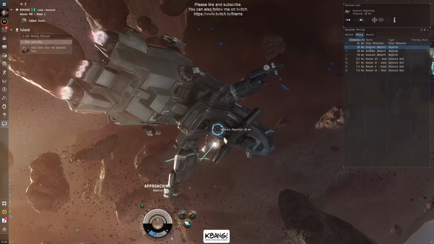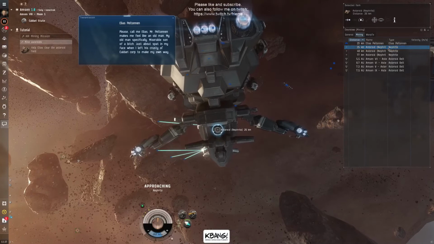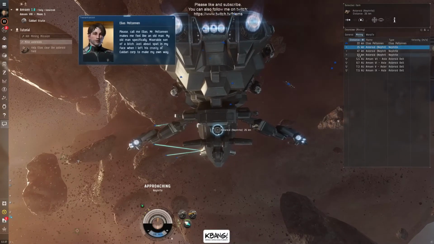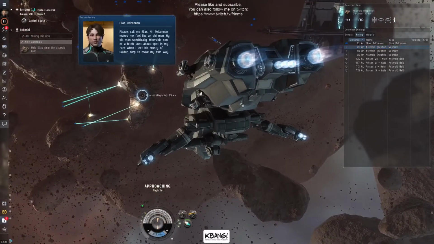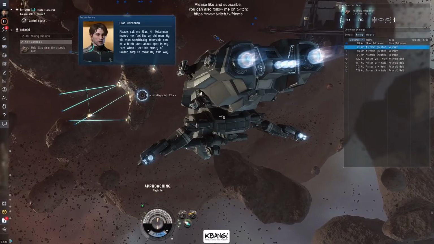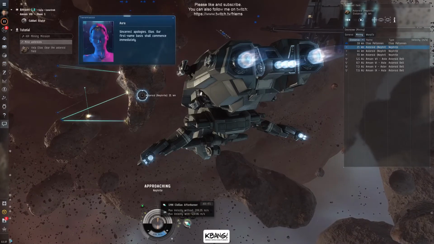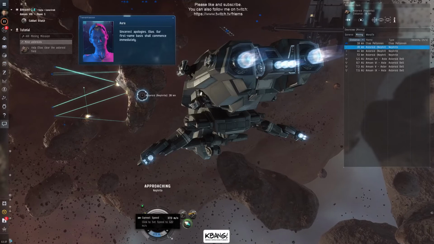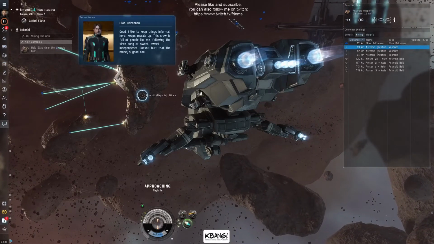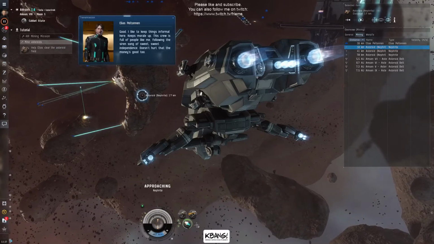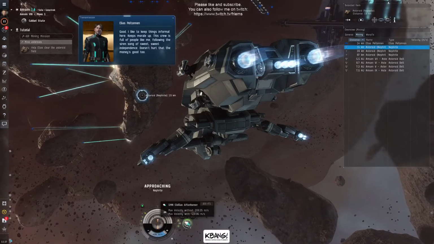So what I did is here I selected the highlighted asteroid. But remember, we have this afterburner, so when you enable this afterburner, your speed will immediately increase. This will use a lot of your capacitor, so make sure that you keep an eye on it and turn it off as soon as you don't need it anymore.